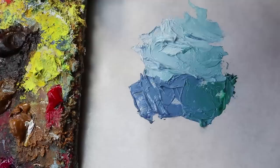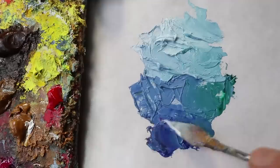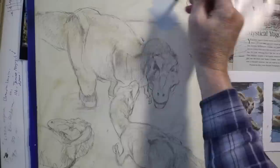When I do a mixture like this, I try to give a little bit of a range of color. There's a little greener on the right and more purplish on the left, so I have some variation. The purpose for all this paint is to paint this gradation of blue water behind these dinosaurs.